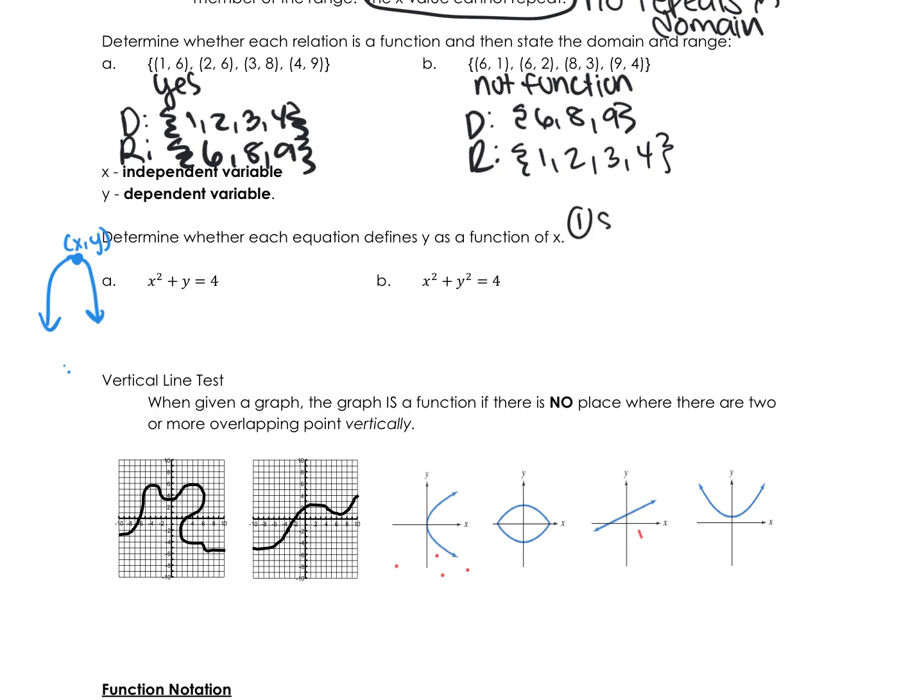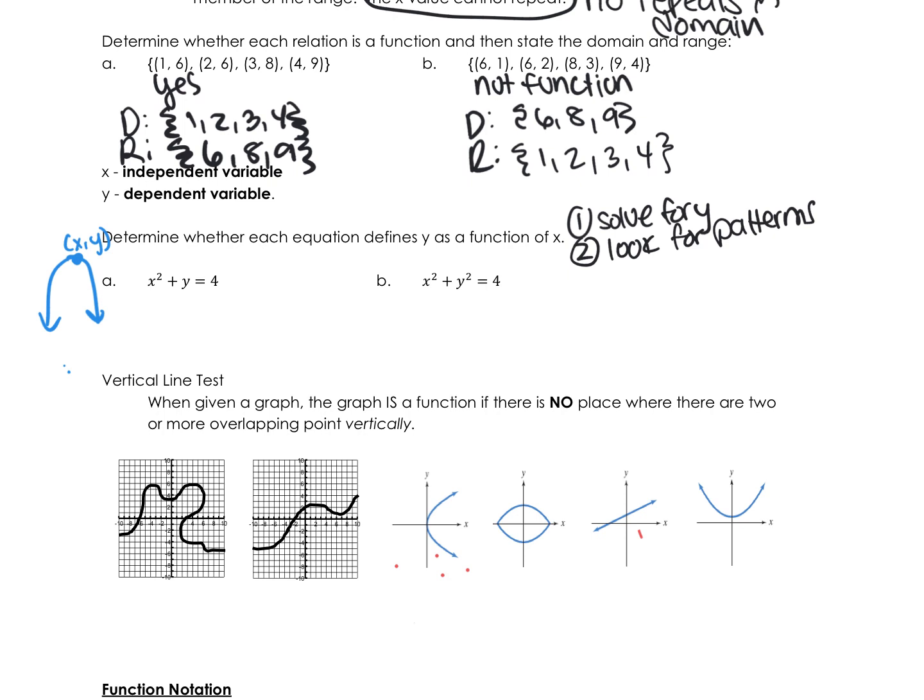One, you can try to solve for y. That's one way to see if y is a function of x. Or you can look for patterns. You will probably decide you want to look for patterns, but I'm going to show you both ways so that you can understand why the pattern is what it is. So we're trying to see if this equation is a function. So we're looking for no repeats in x values, but we don't have a list of ordered pairs, right? So we have to figure out how to determine if this is a function.